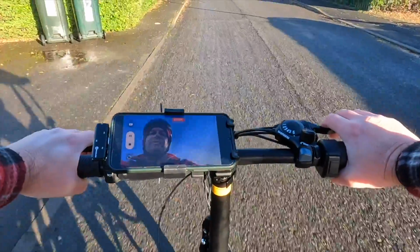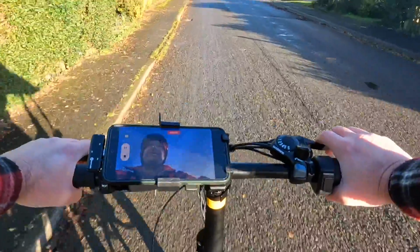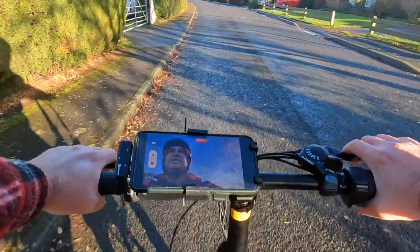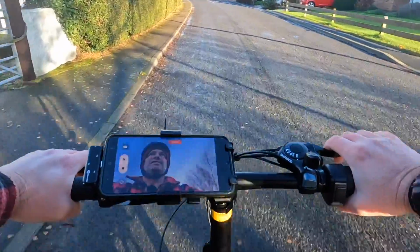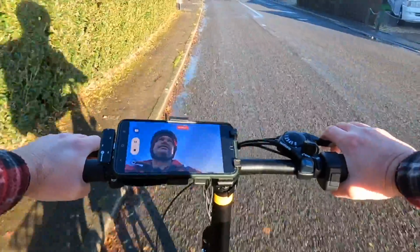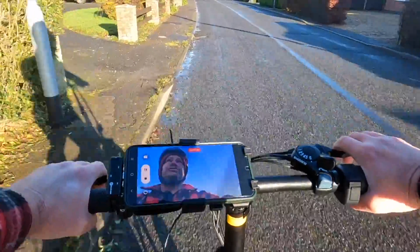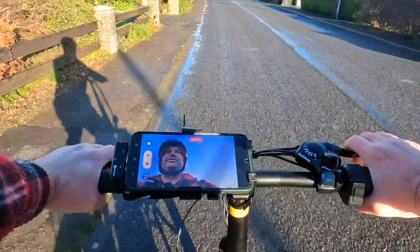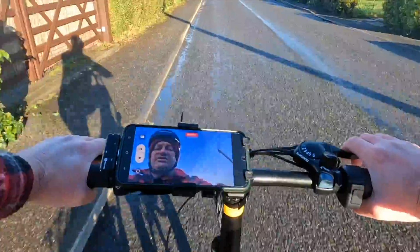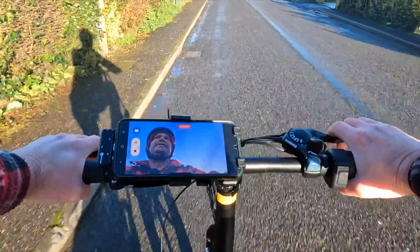Now, it's my own fault because of where I've put the phone to film this direction. I can't see the speed, I can't see the levels and things, but I do know I'm in 3rd level. So that's one thing to take into consideration. Put the phone on the other side of the handlebars for next time. But this is smooth, this is good.